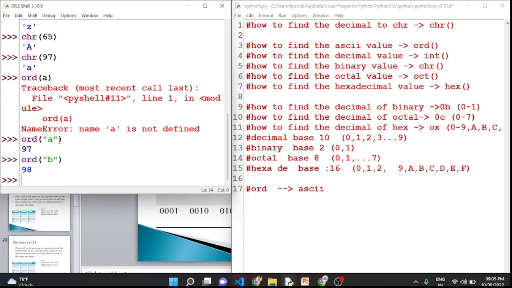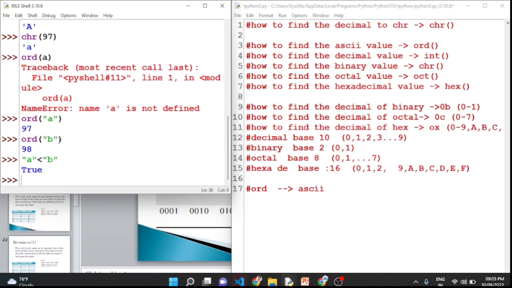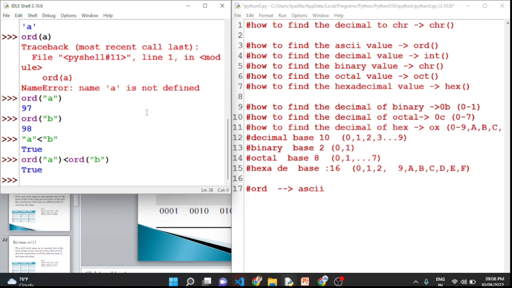Instead of comparing whether A is greater than B directly, we can compare whether the ASCII value ORD of A is less than ORD of B. We can compare like this also, because ORD of A gives 97 and ORD of B gives 98. Is 97 less than 98? Yes, it is. It will give True. Like this, we can compare generally.